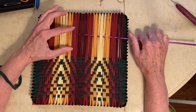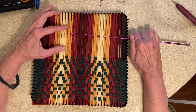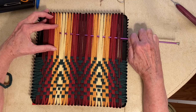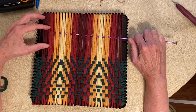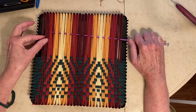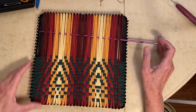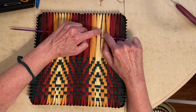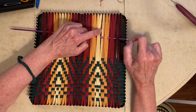1, 2, 3, 4, 5, 6. Ending on over 1. It's really easy to get confused with these because sometimes you're doing two colors like that together.